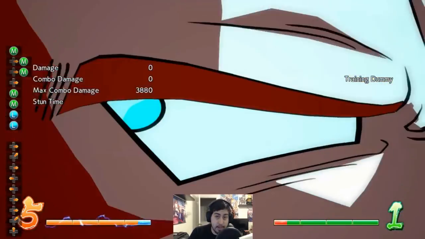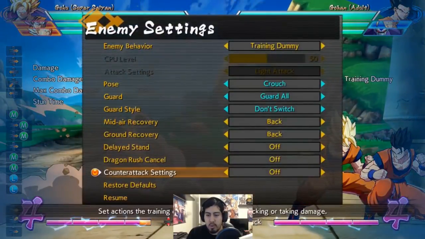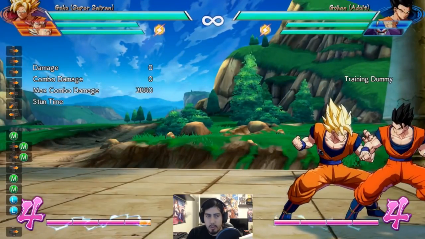So there's a gap again. But let us start showing you what this is supposed to look like. We're not going to have him counter right now. I set it to counter, so we're going to have Gohan set to standing, we'll have him set to switch, and then we'll still show you what this is going to look like.